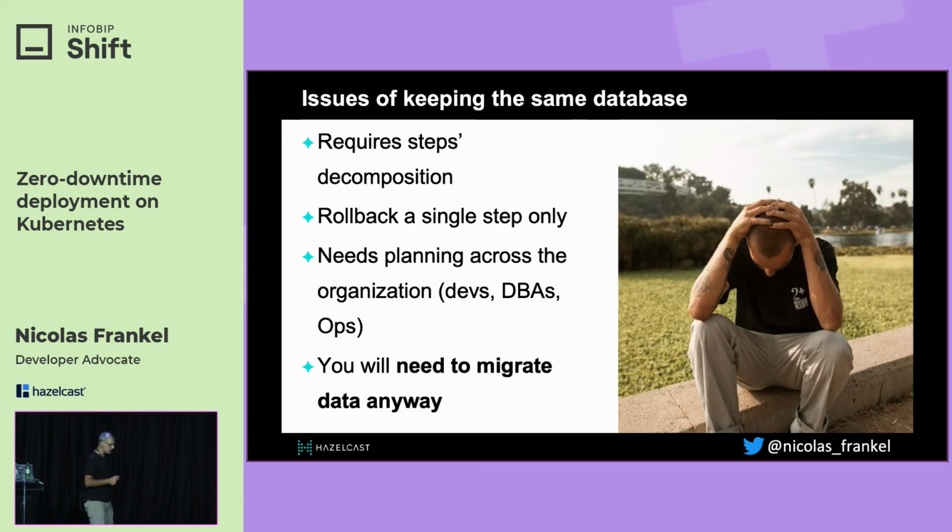And that's what I advertised in my previous incarnation of this talk. And there are issues, actually. Every time you need to introduce a breaking change in the model, you need to decompose it into those steps. You can only roll back a single baby step. Once you start a migration, you need to finish it. You cannot roll back 2 baby steps. So it saves you a bit of skin, but not your entire skin.